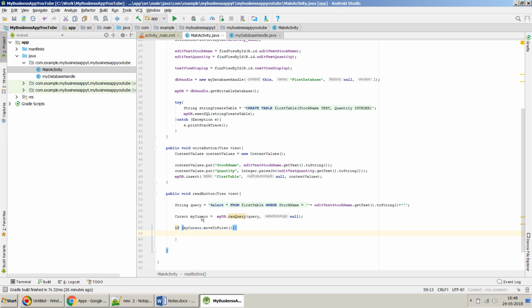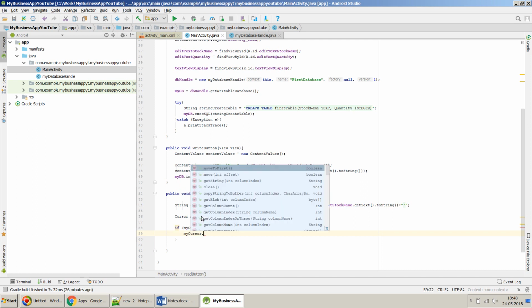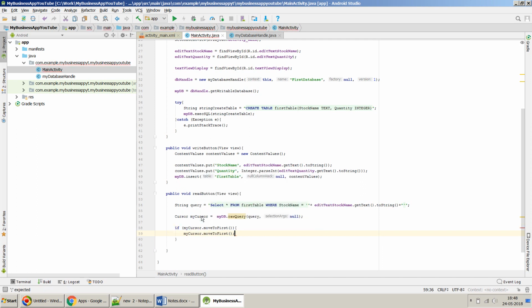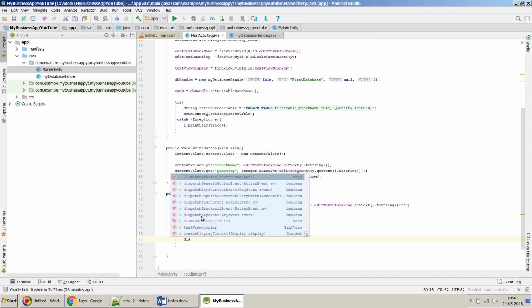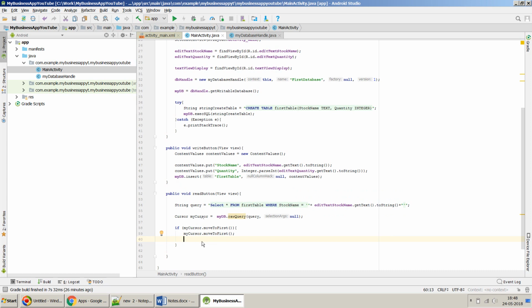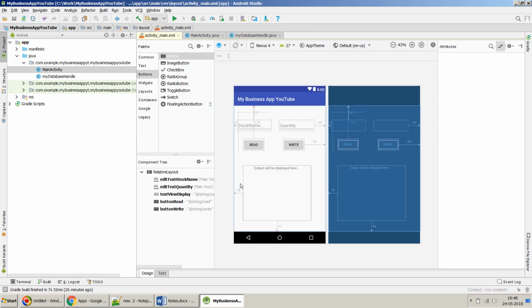And then we can use my cursor move to first to point to the first data, and then we can use the output of this cursor to be displayed in the display box over here. So what we will retrieve is the stock name and quantity both from the database.